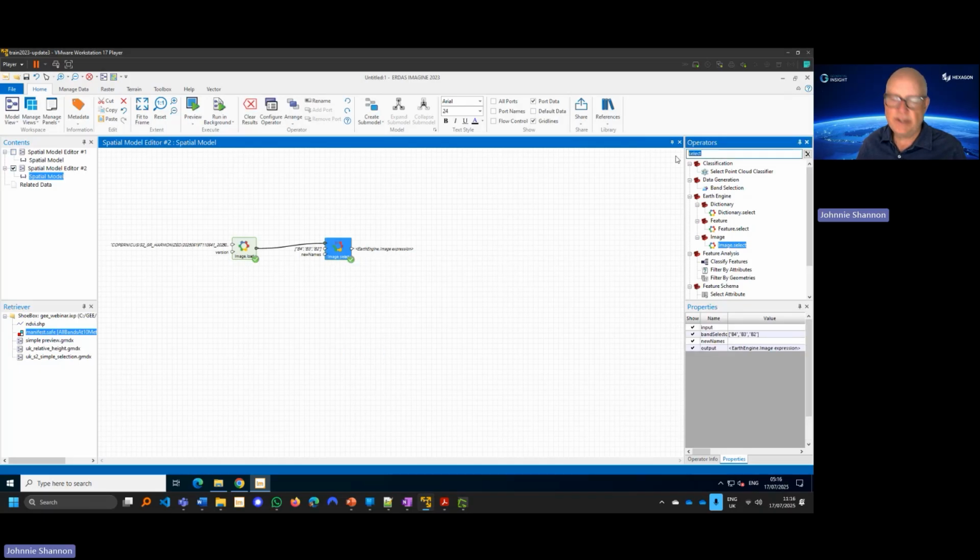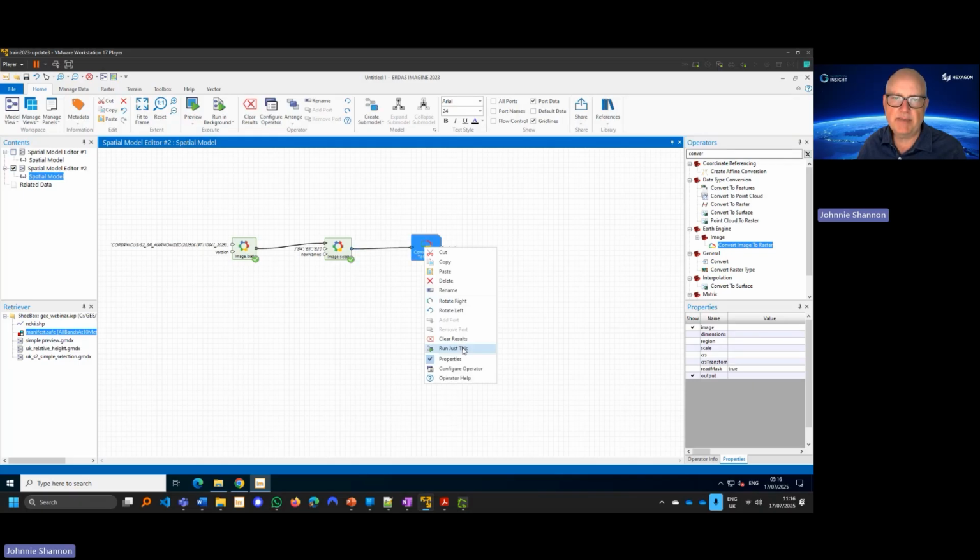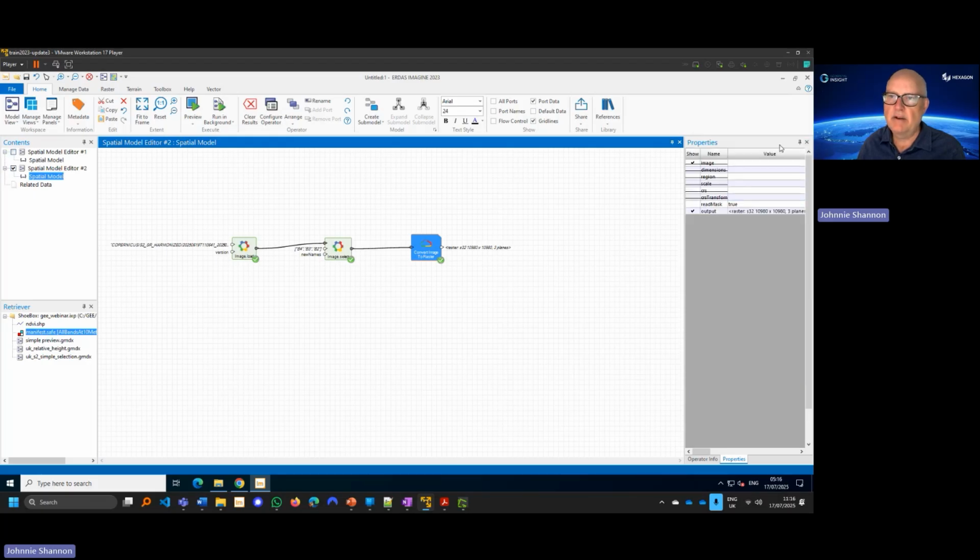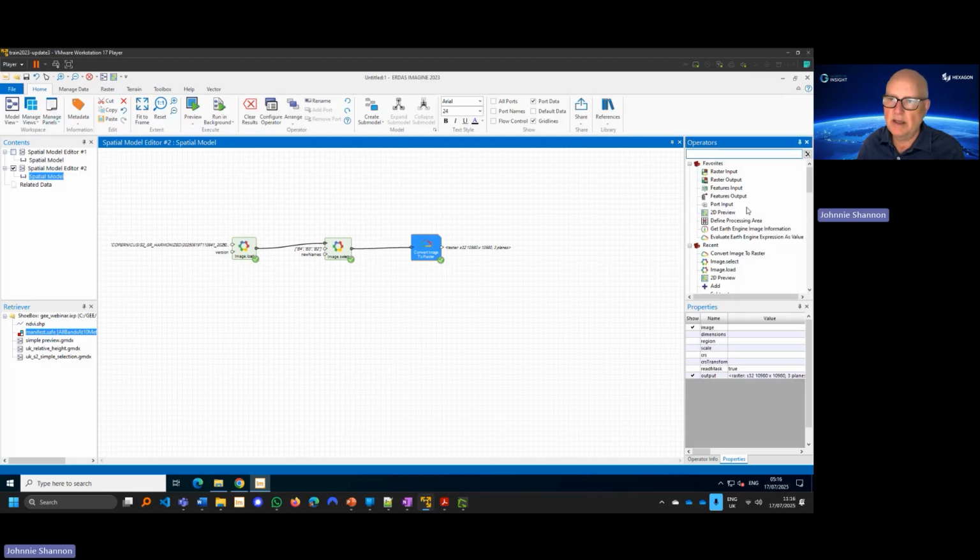And then we can convert that to a raster. And so this is where it pops off the cloud and comes back down onto the local machine, its memory. And then we can hit the preview.